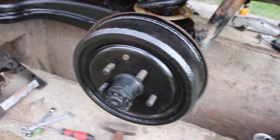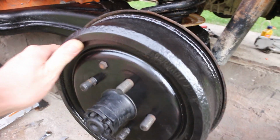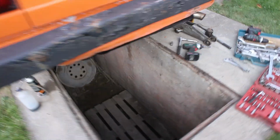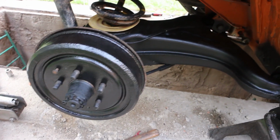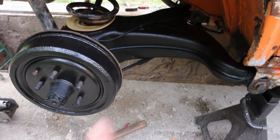Springs are in. I painted the drums with some heat resistant paint. Put some new e-brake cables on. Bled the brakes, so that's fine. I have done that on the other side too. So next up would be to use some fluid film and spray the inside of the arms.